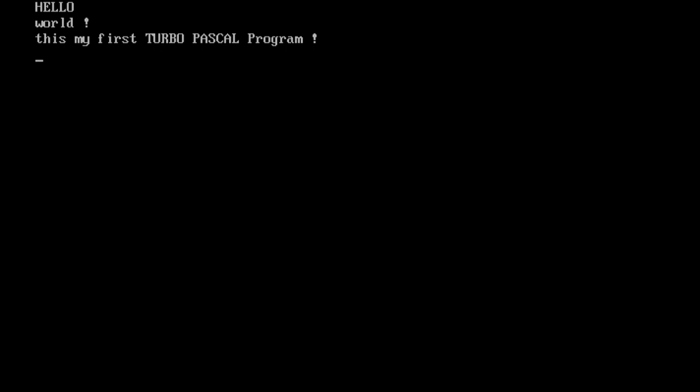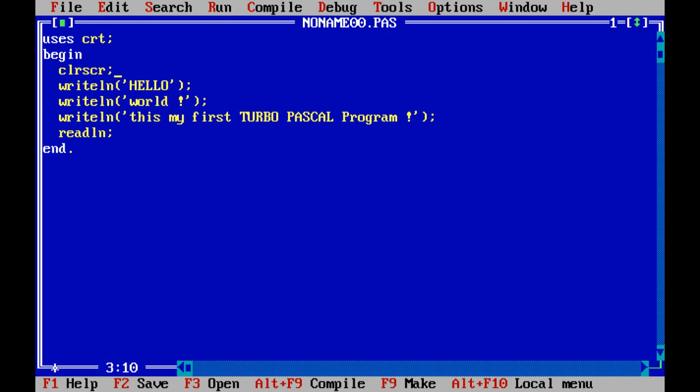We have hello world. This is my first Turbo Pascal program, and each instruction does one job. So this line writes hello, this one writes world, and this line writes this is my Turbo Pascal program. And what is important is that each instruction is executed one at a time.